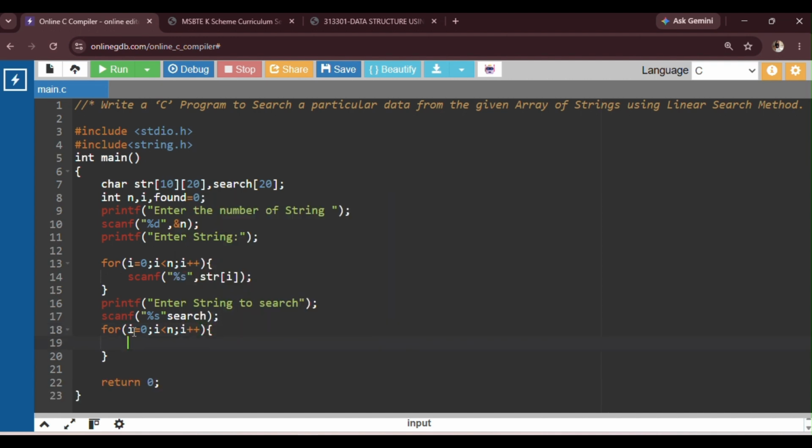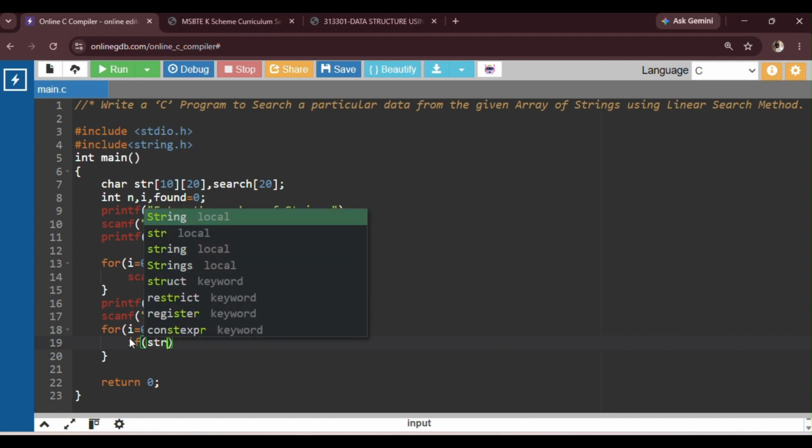For that we use a for loop, and to compare the two strings, the existing string and the search string. Suppose the user enters Priya and Amit, and they want to search the string Bharti. So it compares Bharti with Priya and Amit. For that we use a comparison function, that one is strcmp.